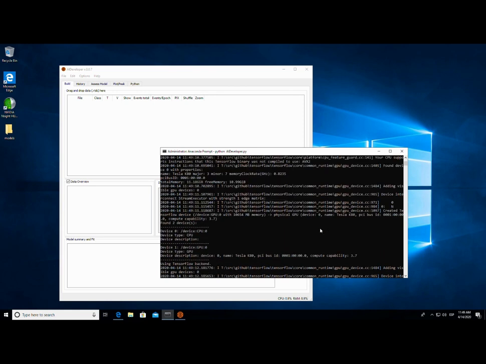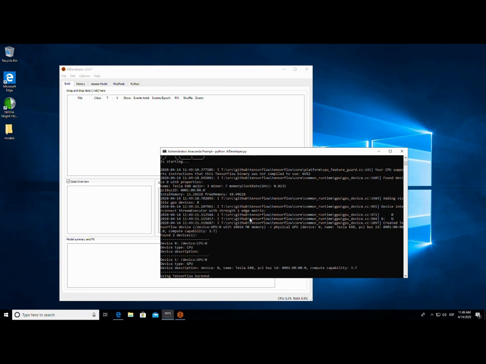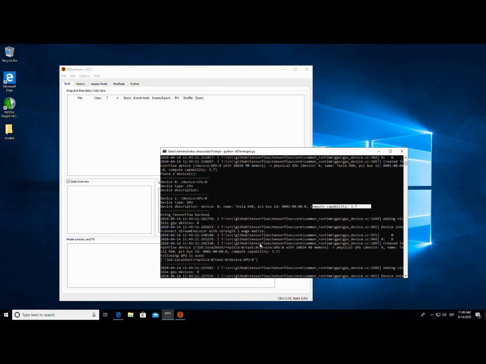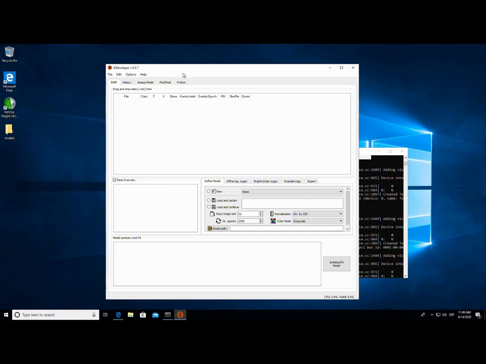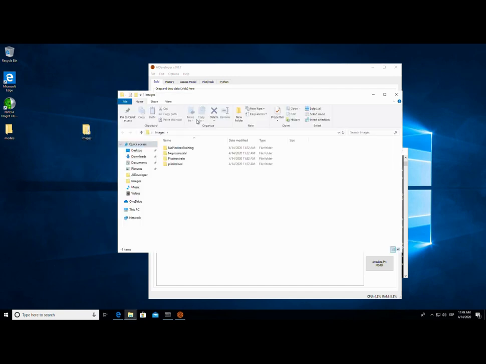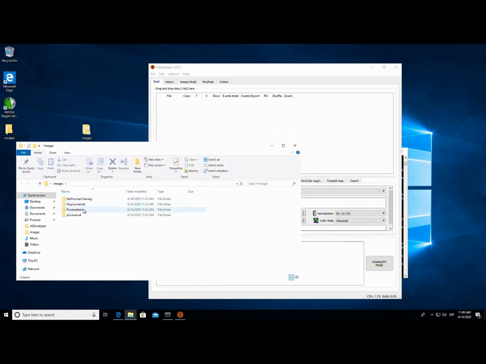As you can see here, when you execute AIDeveloper, you have two devices, the CPU and the GPU. The GPU is a Tesla K80, so it is perfect. It has detected it and we can use that. For using it, we can do a quick example. I have already uploaded images here with copy-paste, but you can upload some images here, and I have a training set for two categories and a validation set for other two categories.